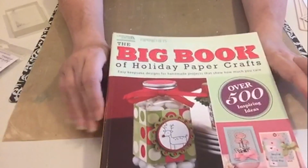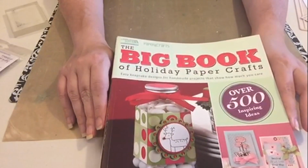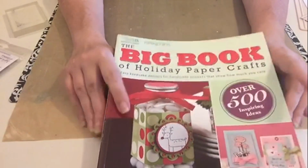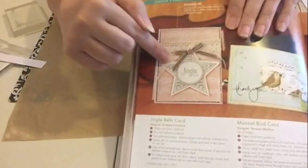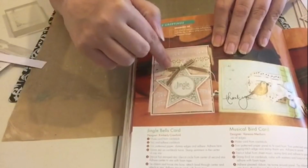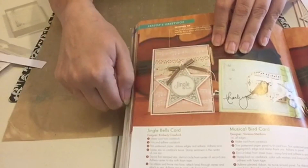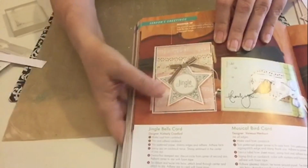A while back, on the recommendation of Mamie from Mamie Made It, I bought this big book of holiday paper crafts, and Danielle and I were flipping through it this morning, and we saw a card that looked a little bit interesting. It's this one right here. Now, we're not going to do this the same way because I'm not good at tying bows at all. And we don't have the same color paper, but we've got a pretty good idea of what we can do. Let's put this to the side.